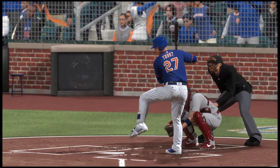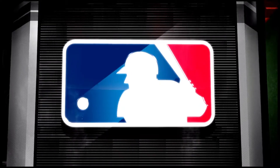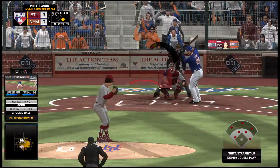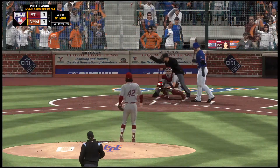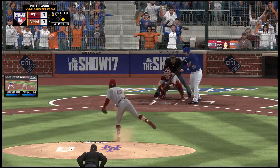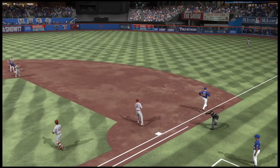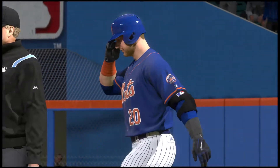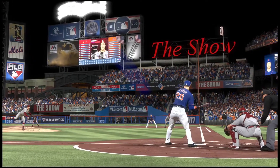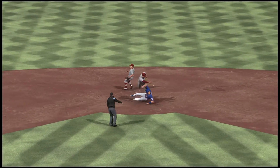Alonso. Pete Alonso — he's 0-2 with a walk thus far. First delivery to him on the way — takes a knee-high fastball. The 0-1 pitch — now he gets the ground ball to first. This might be two. The second for one, on to first. And that's the very last thing they needed at this point in the ball game, as there are quickly two away. Oh man, that's just a backbreaker right there. You get the leadoff man to start the ninth, and they're looking pretty good — not when the next guy bounces into a double play.